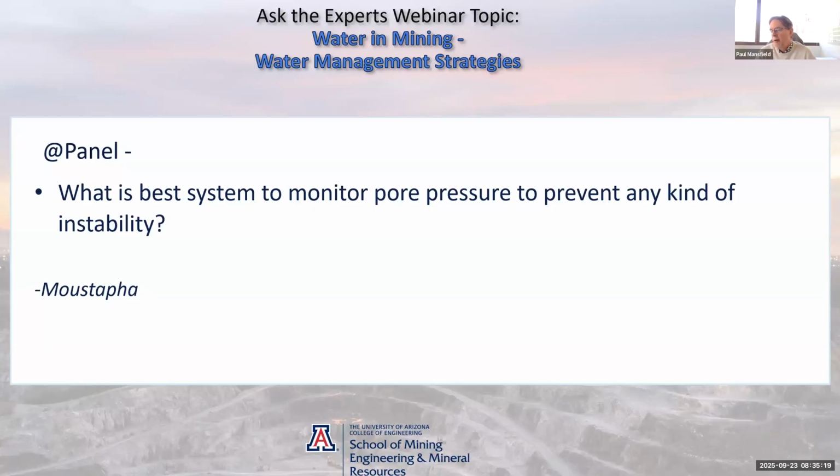You grout them in, so you grout in with a cement bentonite mix the whole hole, and you'll generally get good pore pressure readings within a few weeks or a month once you've installed them. So you're getting data pretty much in real time after the installation. So that's the ideal system for monitoring pore pressures in most environments.